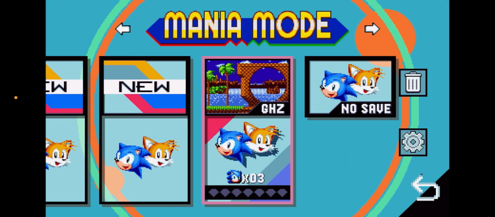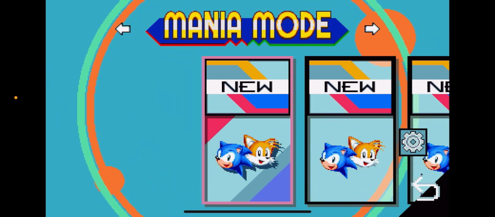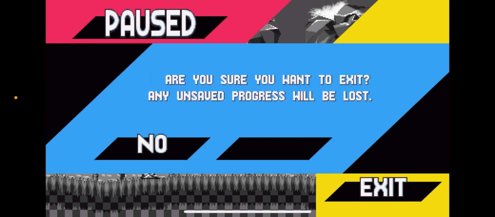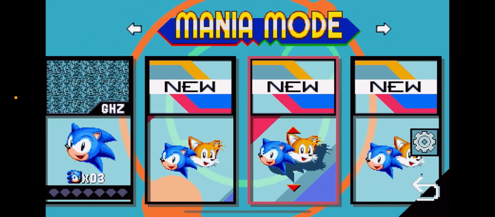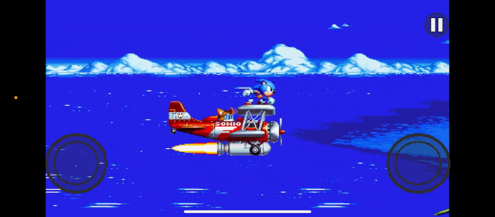I thought you moved with your finger, but you move with this. Okay. And then now, how do you switch? How do you switch characters then? Alright, we'll just go with Sonic and Tails for right now. Alright, Sonic 3 cutscene. You already see the buttons down there.